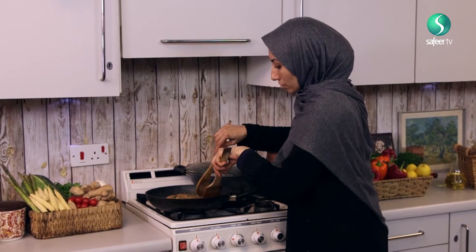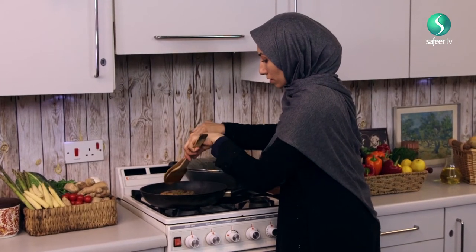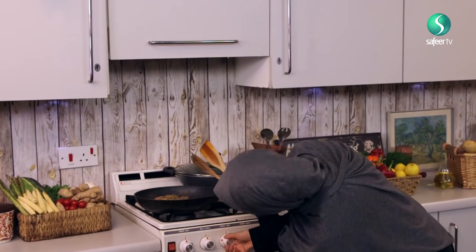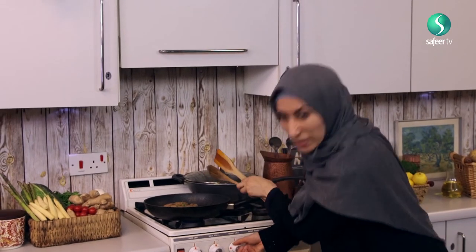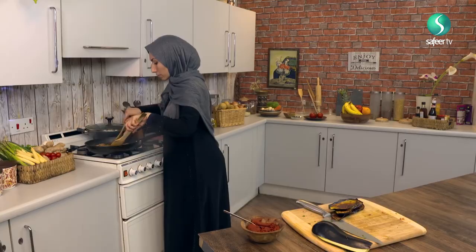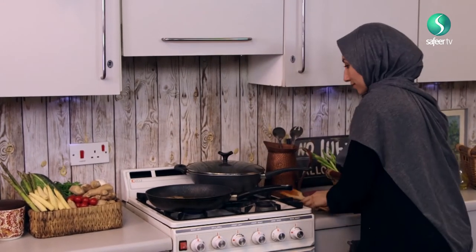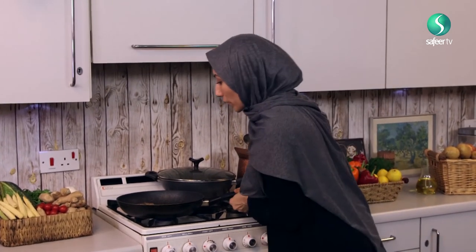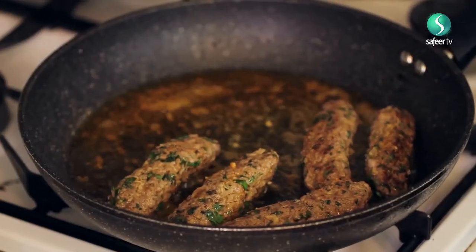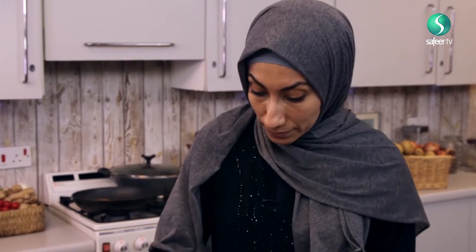They look perfect. Gonna increase the heat a bit because now they look done, I can just brown them up a bit more. You can hear them rumbling. There, wait for it to brown up a bit. And we're gonna wrap them soon in that lovely aubergine. And we're gonna pour the tomato sauce on top and it's going to look delicious.